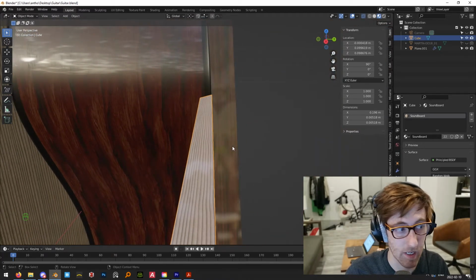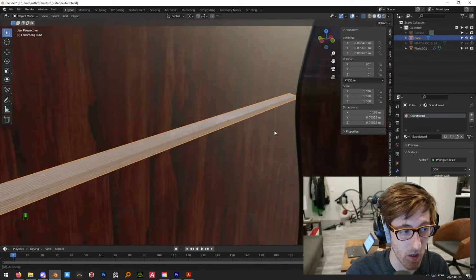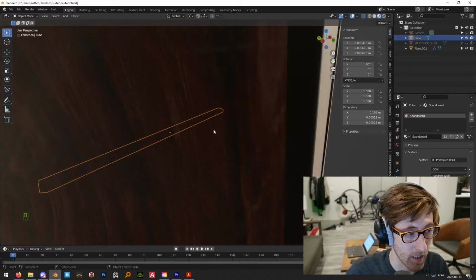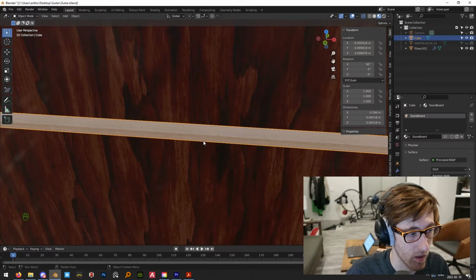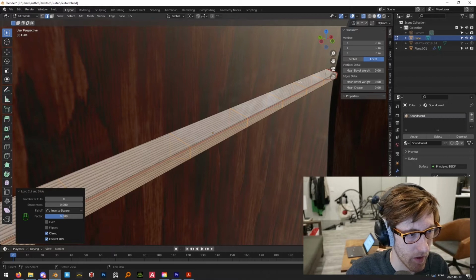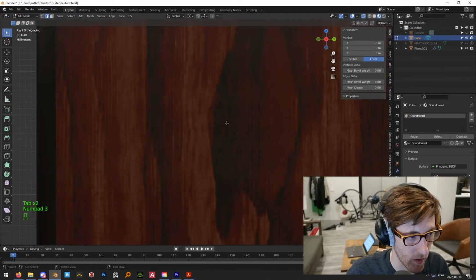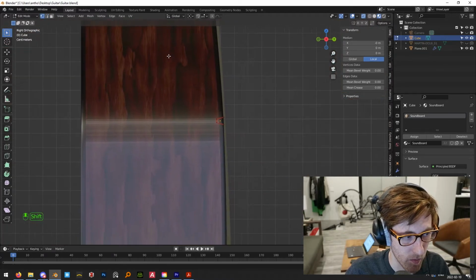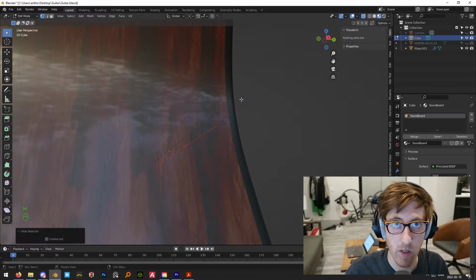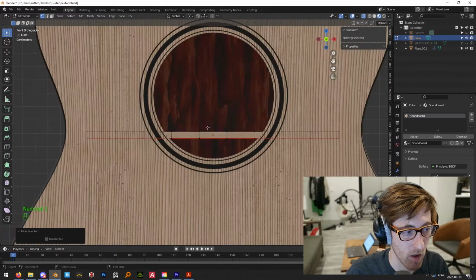One thing I will note though is that because the back of this instrument is not straight, the back of the brace also can't be straight as well, otherwise there's going to be a shadow underneath it. So in order to fix this, what you can do is, just zooming in on it, I'm going to hit tab and add a bunch of loop cuts here. Maybe not that many, but a handful of loop cuts. And then tab again, and 3 to enter side view. And in vertex mode, I'm going to highlight the top. So it's selecting all of those top verts, and hit H to hide. So it's not going to stretch those. When we adjust this, it's only going to affect the ones that are not hidden.